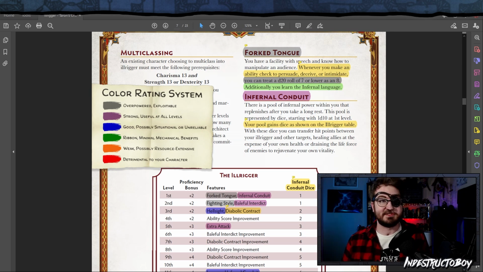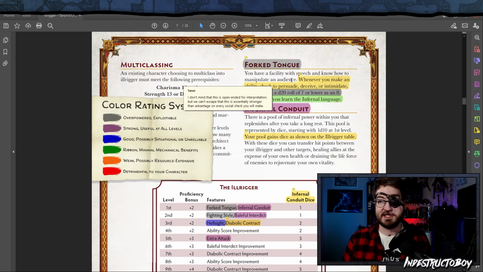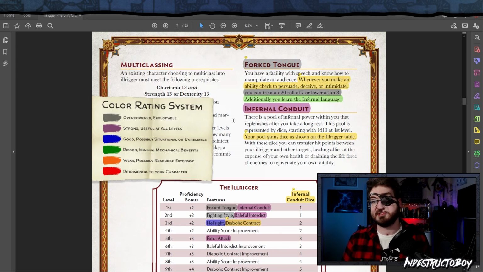Let's go into this first feature, which I have marked as gray, Forked Tongue. Let me explain why I think that this is a little bit too good for a first level feature. You have a facility with speech and know how to manipulate an audience. Whenever you make an ability check to persuade, deceive, or intimidate, you can treat a d20 roll of 7 or lower as an 8. Additionally, you learn the Infernal language.